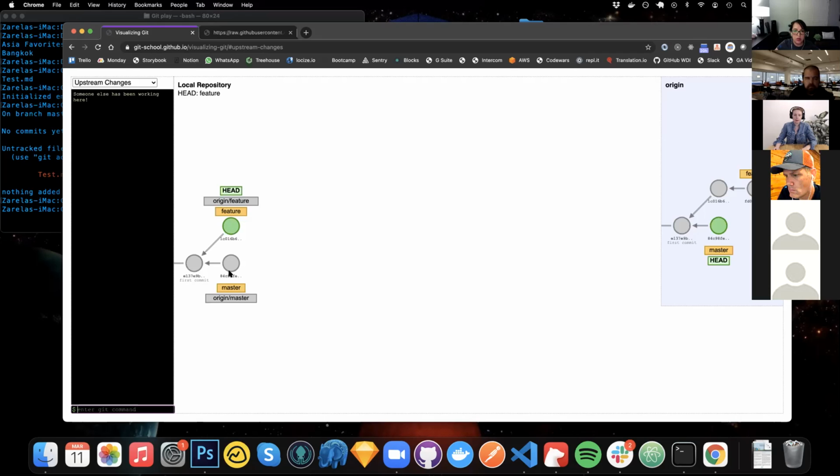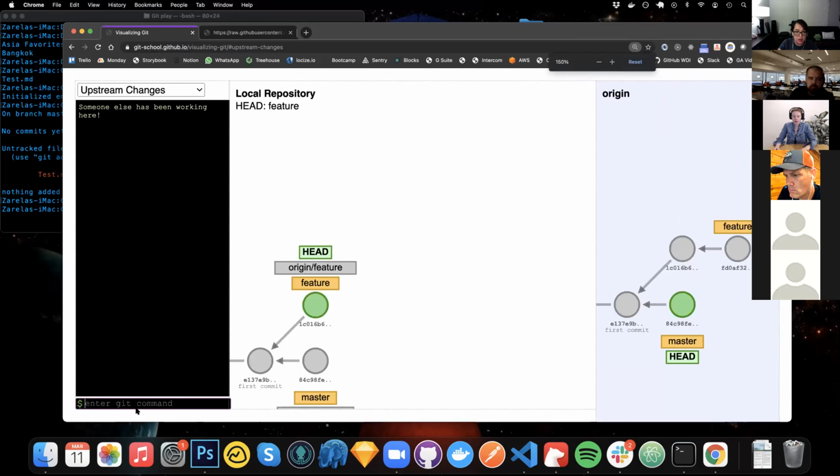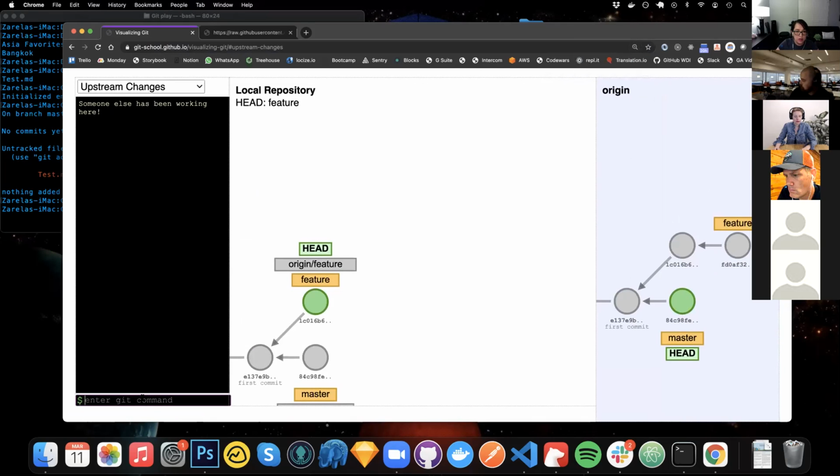And right now there are 2 branches, master and future, and they're up to date with each other. I'm gonna make this one a little bigger. Okay, so if I do git branch right here, you can see that I'm on the future branch, which is this one.